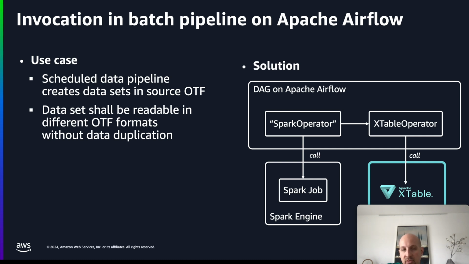An operator on Airflow is a reusable piece of code. There are standard ones, you can write your own ones, and you can use them across data pipelines for centralizing the steps to invoke an engine, the steps to run a SQL on a database, to modularize and create reusable pieces of transformation logic for your data pipeline. And of course, you can run XTable as such as well.